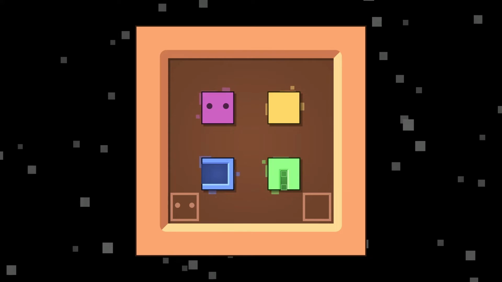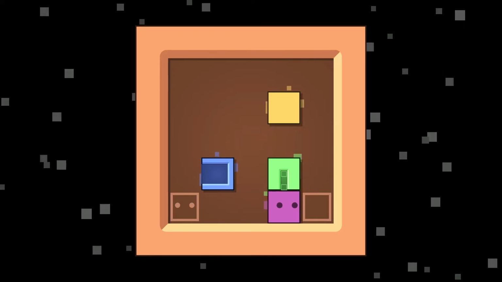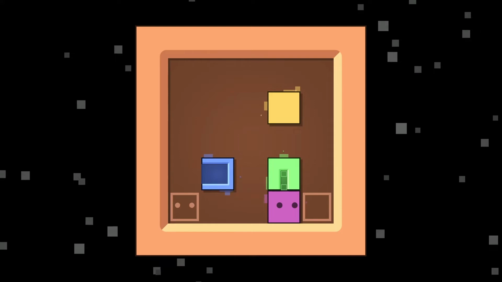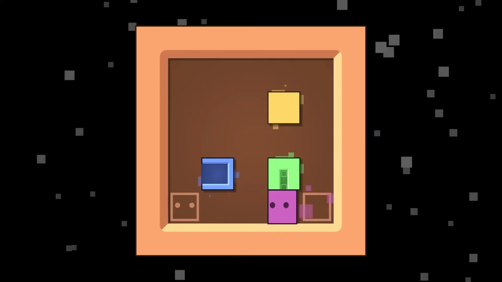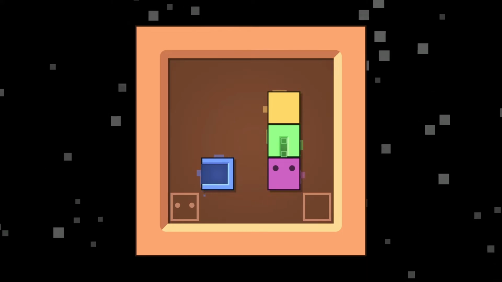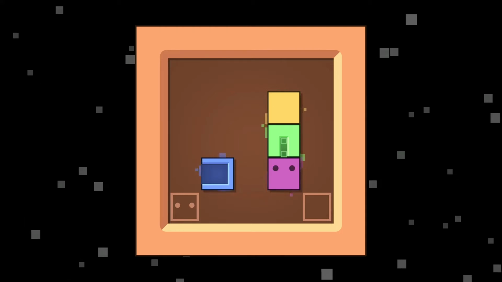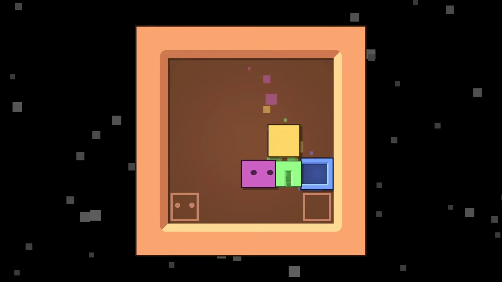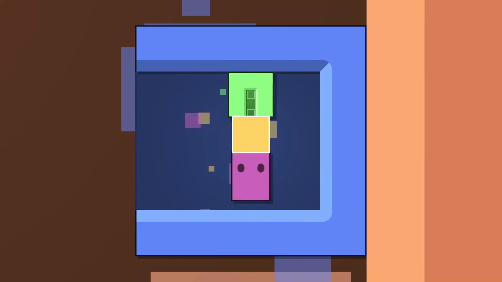Okay, how to do this one? I need two boxes in here, so I need the blue one and the yellow one in there. Okay. And I need the green one down here. If I push it too high, then I can't get it back out. So I will push this blue one here, and I'll push everything in there. In you go.